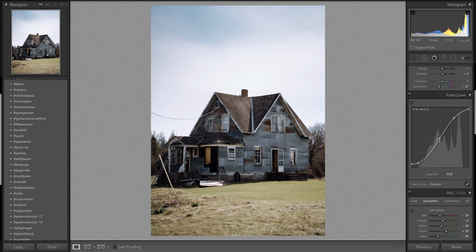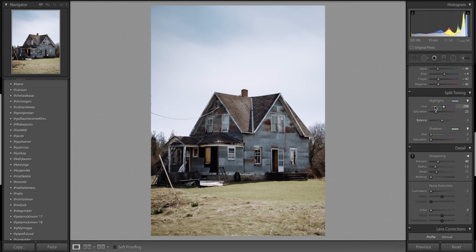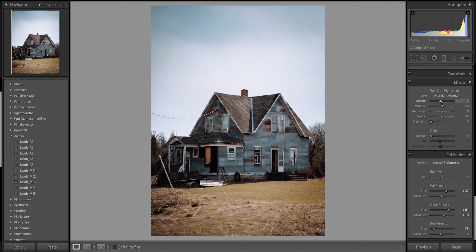Now, my mistake early on was using this preset pack of his as a quick way to make my photos look nice, which I think is a trap that most people who purchase presets fall into. And now, just so it's said, these creators do kind of sell their presets, their looks, for exactly this purpose. On the surface level, there really shouldn't be any shame in doing exactly what they want you to do with their products, but I'm here to challenge you, not to give you a quick fix solution.